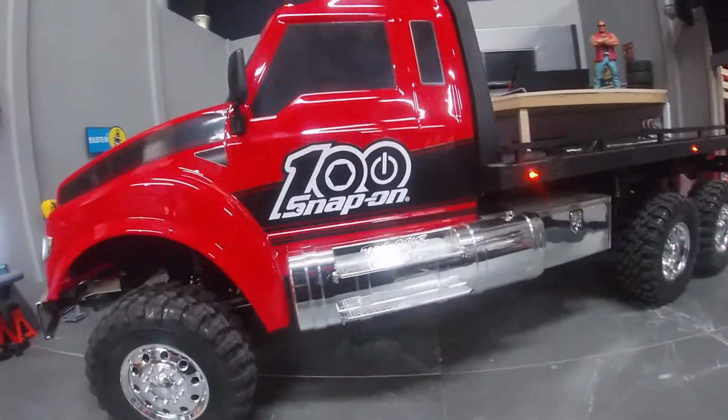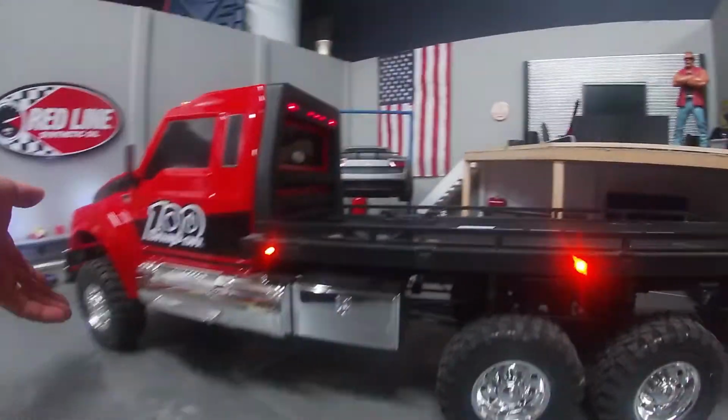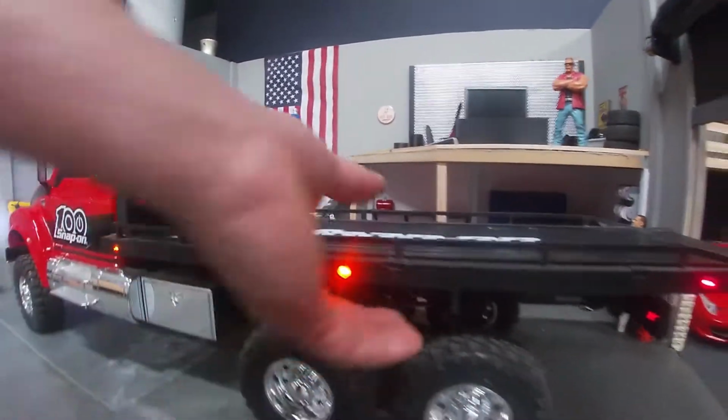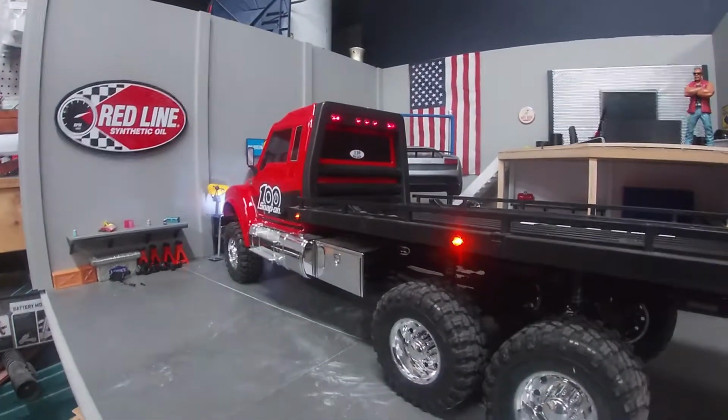So I reached out to my local Snap-on guy. I won't say what I had to go through to get something like this, but let's just say it's typical Snap-on. But one of the things that I really love about this truck is the realism.